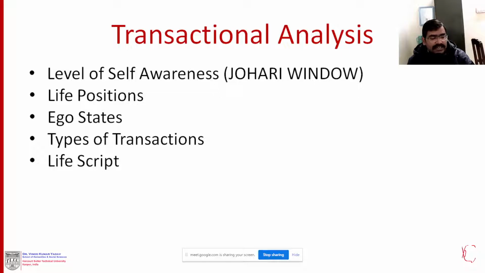Life script. This is something which has some relation with your karma, and according to your karmas, what is lying in your destiny. Or sometimes it happens that your life script makes you move in a particular direction. In childhood, if you have been fascinated or motivated or influenced by some pilot living in the neighborhood, then that pilot's life may have influenced you in such a way that your life script has added that role, and knowingly or unknowingly your life is bending towards the pilot career, and you are moving in that direction.